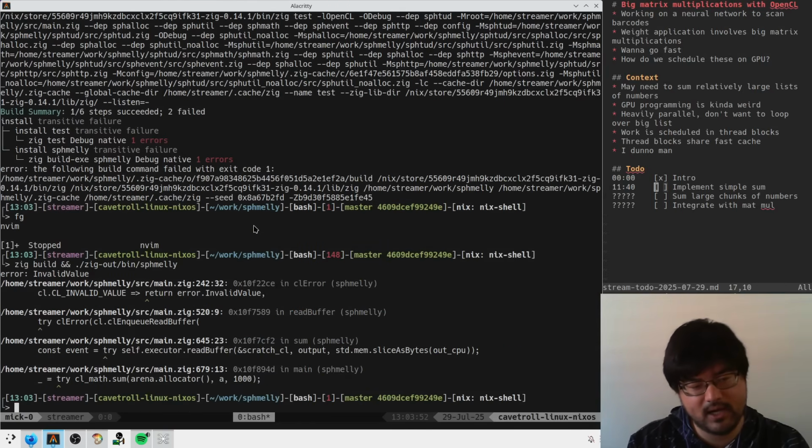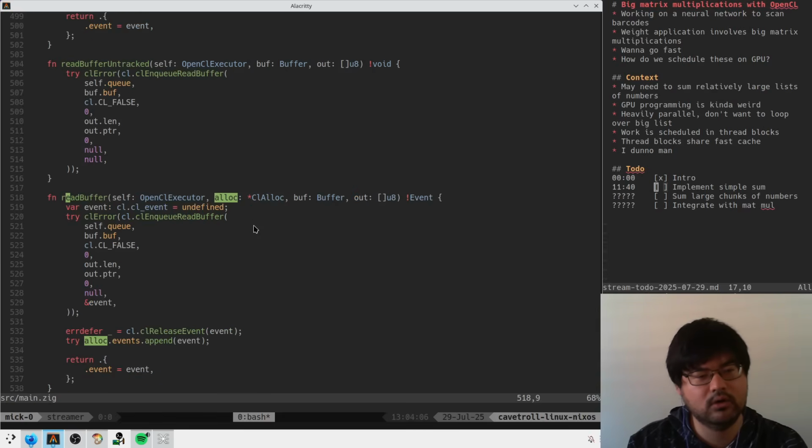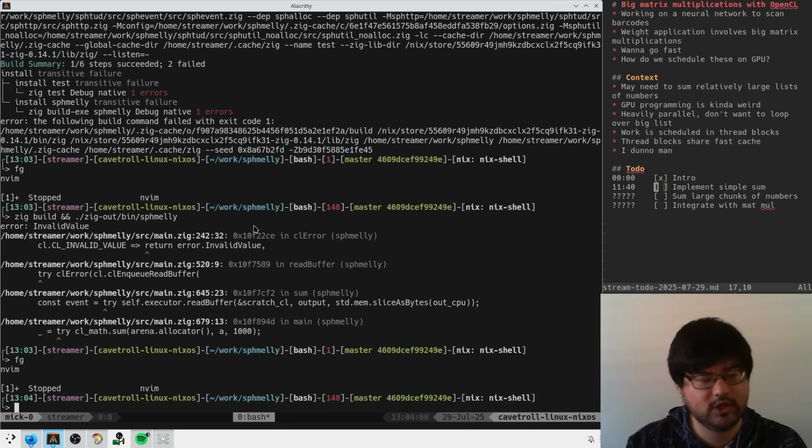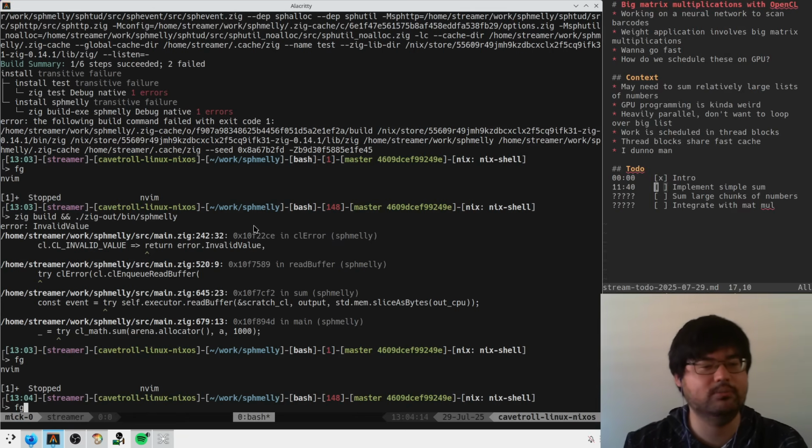Okay, so it's mad at invalid value when we try to queue up a read. That's interesting. How are we messing that up? When we call read buffer, it's calling clEnqueueReadBuffer.